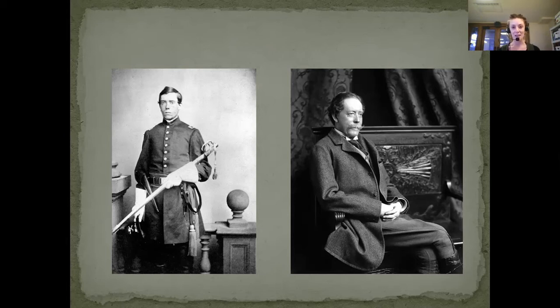So my next fun bit for you guys to do is we're going to look at some old pictures and some newer pictures of Colorado Springs. Your job is to figure out which ones are the oldest and which ones are the newest, okay? So I have them on a PowerPoint screen and they're kind of all jumbled together. And so you're going to need to look at color. You're going to need to look at how many buildings there are. Are there roads? What form of transportation are they using? And this should give you a good idea to see how old the picture is or how new the picture is. You guys ready for the challenge? Alrighty.